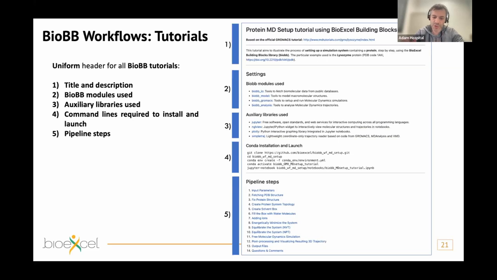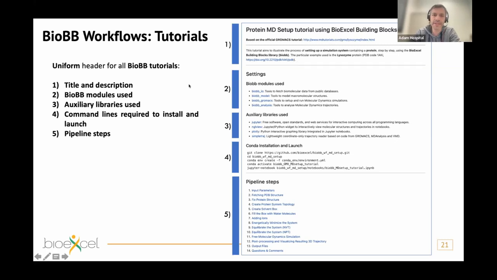We like uniformity, so we have a uniform structure across all tutorials and demonstration workflows in our collection. We always start with a title and a description — using Markdown, which you can use to document your Jupyter Notebook fantastically, especially for training and educational purposes. Then we list the BioBB modules used by the workflow and the auxiliary libraries used — basically the list of software we need to add to our Conda environment. There are also instructions on how to install and launch the Jupyter Notebook on your own machine, and then the workflow steps. All tools will have this header at the beginning.